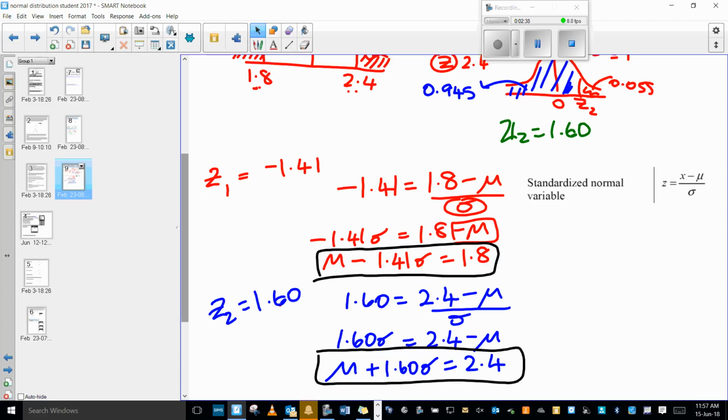Do we remember using PolySmlt to solve simultaneous equations? Yes, okay, so this is a recap if you had forgotten. So we're inputting the coefficients of our variables, and remember that's why I said we needed to have the variables in the same order. Our calculator will talk about x1, x2, and we know that our x1 is representing our mean value and our x2 is representing our standard deviation, because that's the order we have them in.